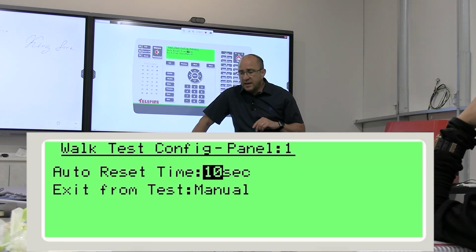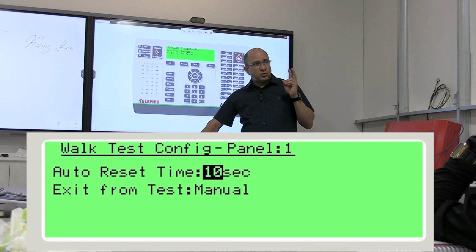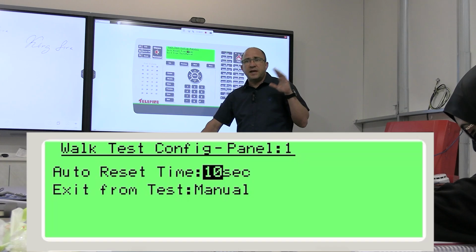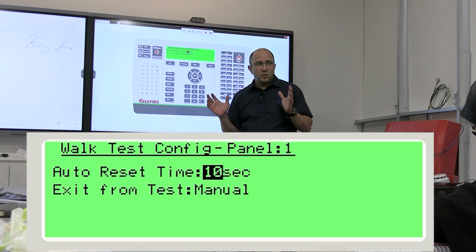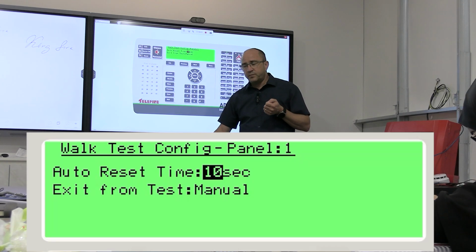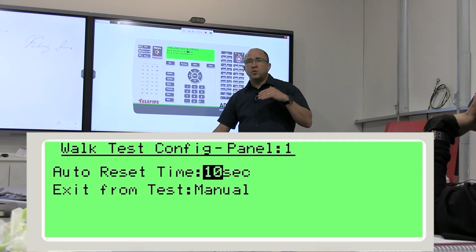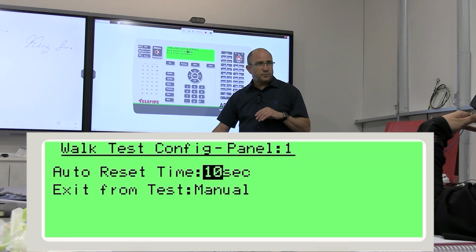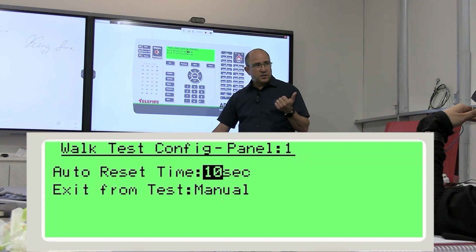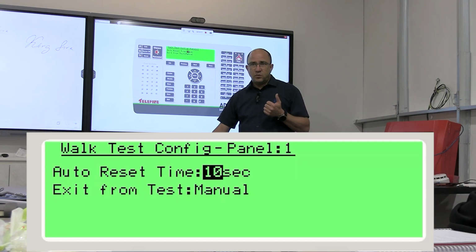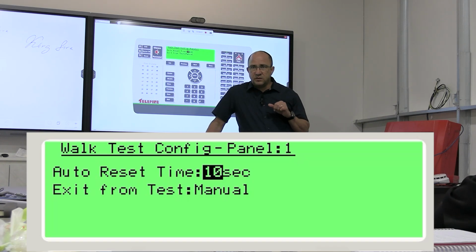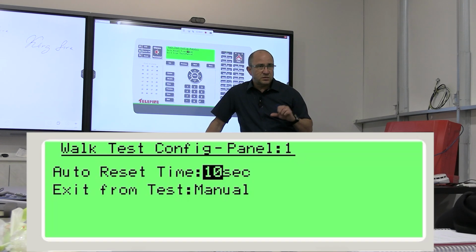Put it in mind. That's why we have 2 options. Both of them are friendly, both of them are dangerous. You must choose whatever you want and know what you did. The first option is that the walk test will go out automatically after 1 hour, 2 hours, 3 hours. The second option is manually. When we decide that we finished, only then it will go out manually. I'll tell you the pros and cons.